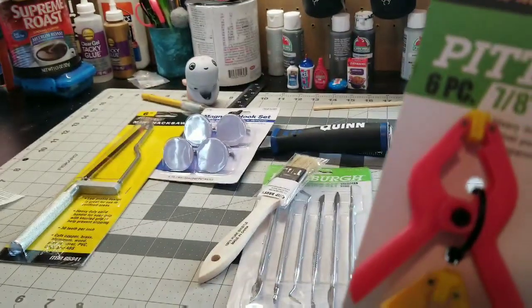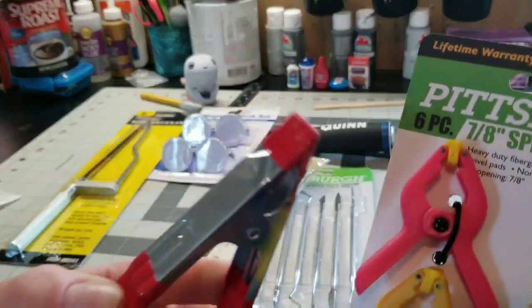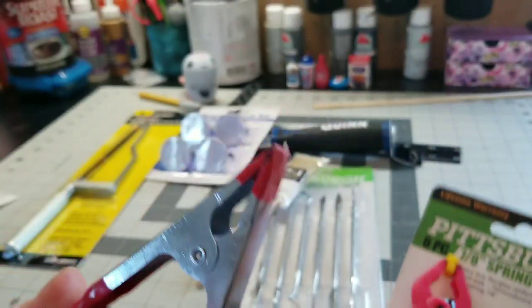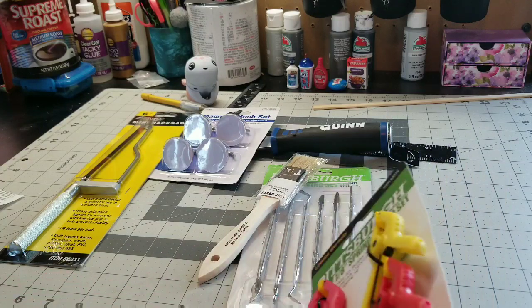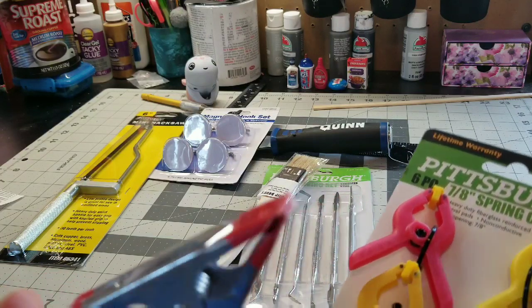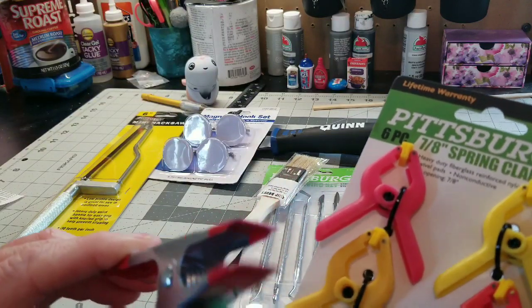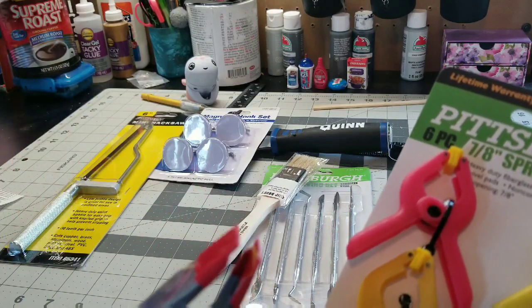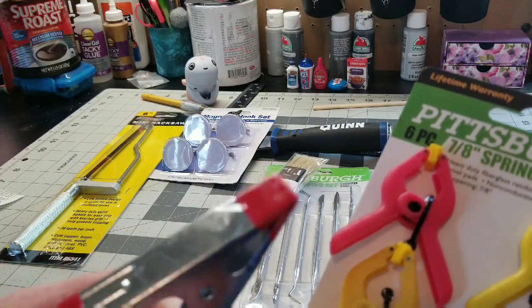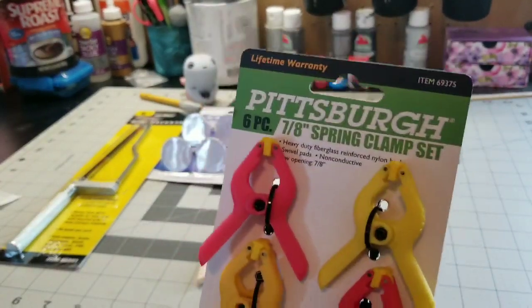I got these because I do have other clamps that I use, but every video, I'm telling you, every video I drop something. Anyway, here's a red one. I got these from Dollar Tree, but there's nothing soft about them. Sometimes if you're using cardstock and you want to hold things, like I did with some of the books that I've made, it kind of leaves a crease. So I wanted to try these out.